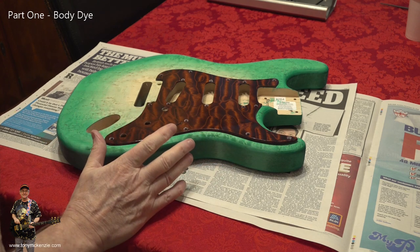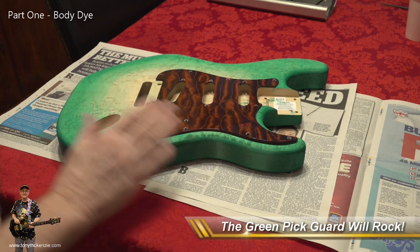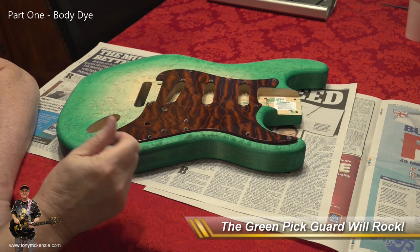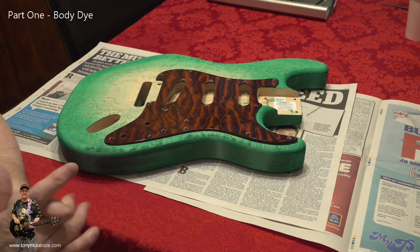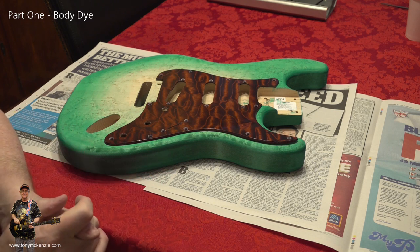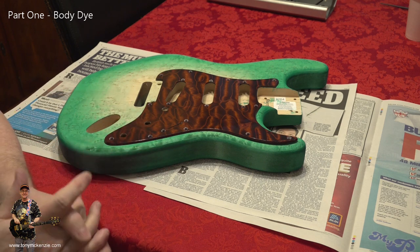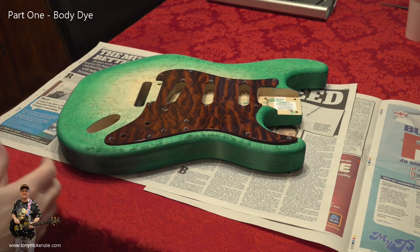The green, I had the idea of green on green, so to speak, and you get this sort of burst around the edge. It's different, isn't it? And that's what I wanted, a guitar that's different. What matters is you did it yourself, didn't you? As I have, and I think that's the main thing as we proceed further forward with this and we put the finishes on, and then we start to build it all up. It's going to look pretty good.